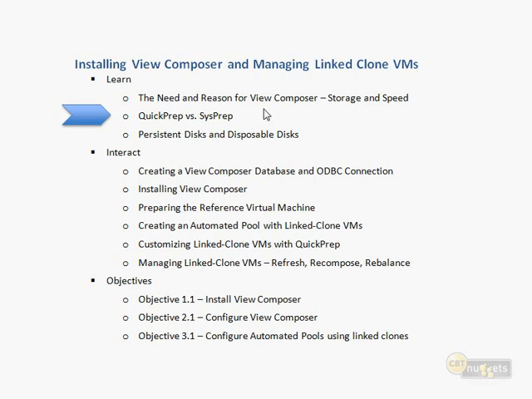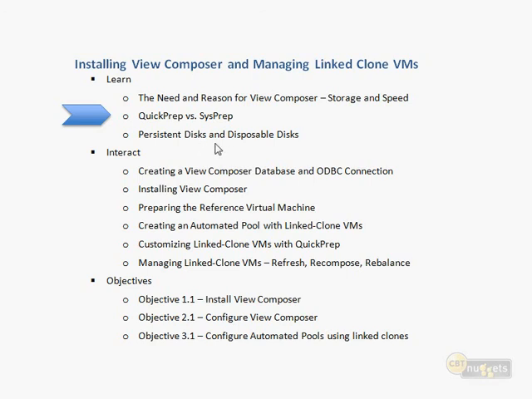We talked a lot about the need and reason for View Composer and how its job is to ensure that you have good performance of virtual machines while still conserving your available disk space, because storage space in our storage area networks can be expensive. We talked about QuickPrep, which I cannot say, and its relation to Sysprep, and how with those two tools, you can choose Sysprep if you accept it being a little bit slower, but it might provide a little bit more granularity, or you can choose QuickPrep if you want to allow VMware to do most of the work for you.